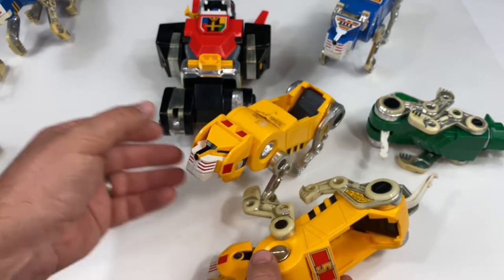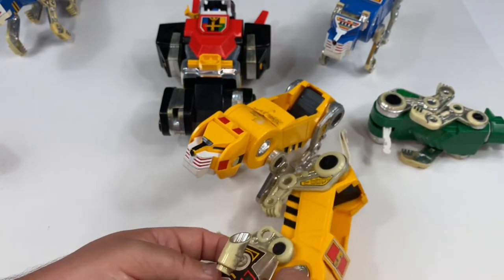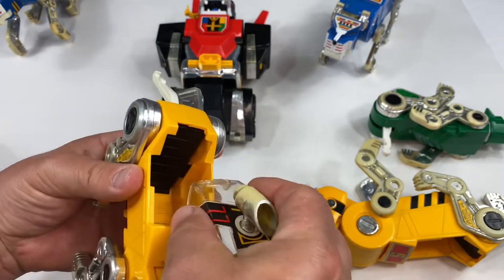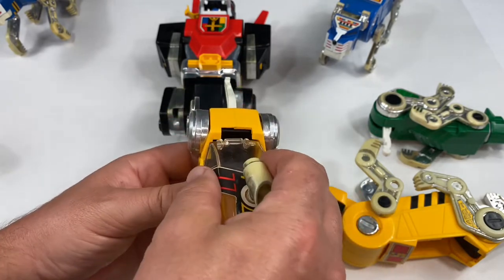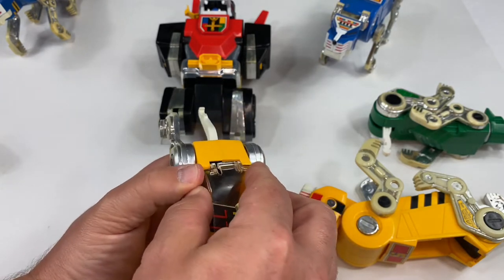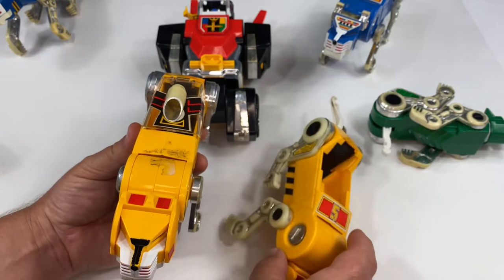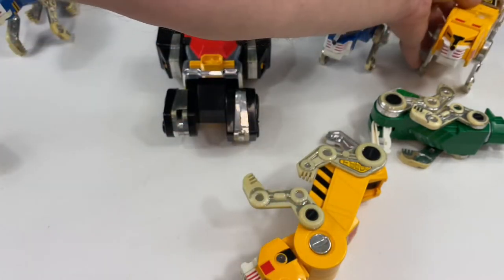I'm going to take the canopy that came with this guy, and I'm going to put it on the other figure. I don't see any broken pieces. The legs seem to be good. The tail is good. So we're going to use this canopy for him. I think what I'll do is I'll remove this sticker and apply it to this once I clean all this stickiness off. So there's my yellow lion.